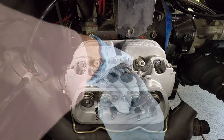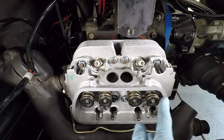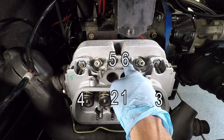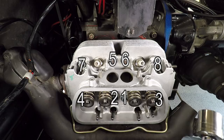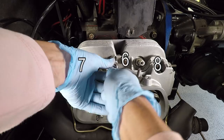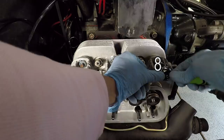Now, to cinch up the head by hand, we use a different order than we use to torque the head when we're actually torquing it to spec. So this order for all this bit is going to be 1, 2, 3, 4, 5, 6, 7, 8. And that's just to get the head completely seated. One, two, three, four, then 5, 6, 7, and 8. Okay, and then we just repeat that until it's completely seated down.